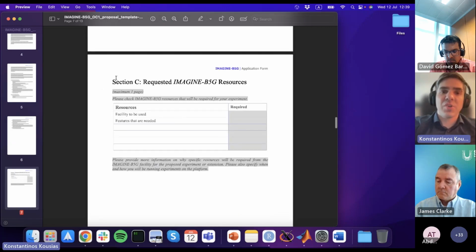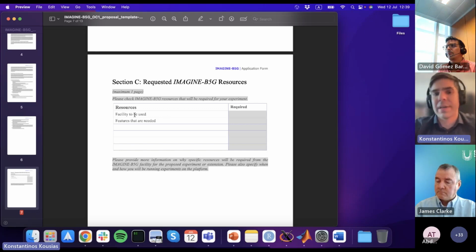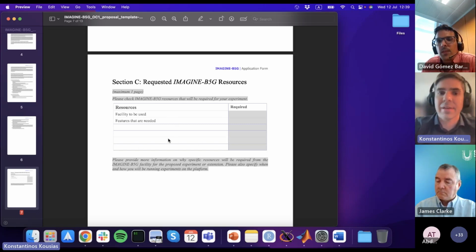And the third section is about the requested Imagine-B5G resources. This, as David talked about, is where you provide information about which facility you would like to apply for, and also some of the features that you need. However, I believe this is a more high-level description, since most of this information you will have in the feasibility check. So I don't think you should elaborate a lot, David, right?